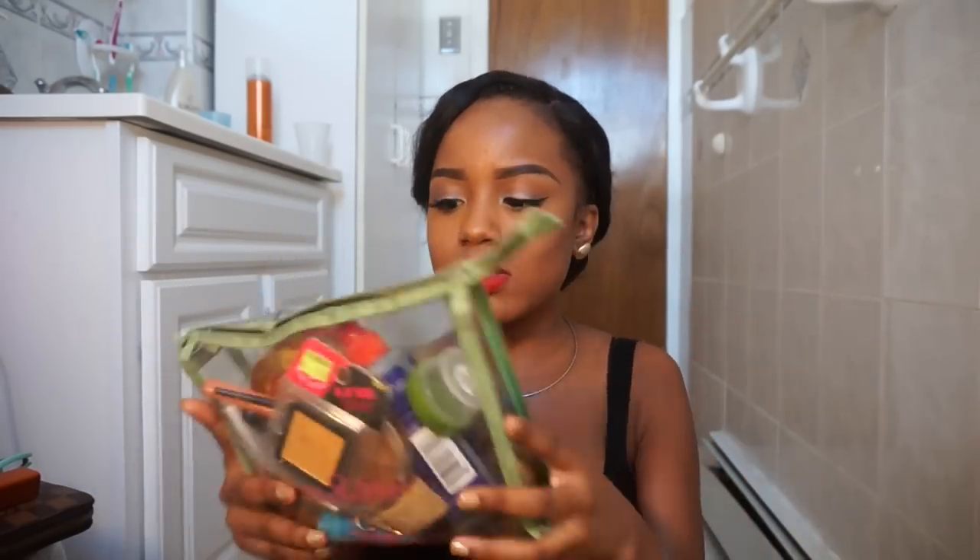I got it from my local beauty supply store and it smells so good. You're probably wondering why I have this big thing — because you never know, you have to keep your edges laid. So that's pretty much it for that. Then you get my beautiful makeup case — it really looks full now and I have no idea why. When I go out, I'll bring like my foundation, a brush, the lipstick I wore, and eyeshadow, just to touch up. But I haven't worn makeup going out in so long. It's like a what's in my makeup bag video in itself. It's this regular Lilly Pulitzer Claire makeup bag.